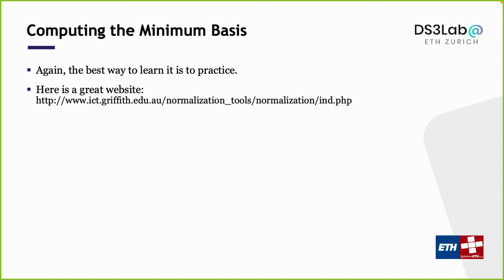Okay, so if you go to this website, it's actually a very interesting website. You can put in a whole bunch of functional dependencies, right? And then you can ask it to compute the minimal cover. It's going to show you step by step of the algorithm, right? So you can play with different sets of functional dependencies and try to see whether your understanding is correct or not. Okay? So the best way to learn about this lecture is go back home, read the slides, and practice.